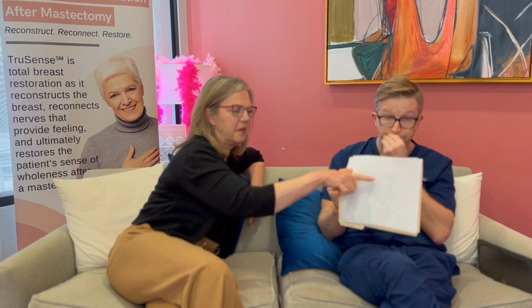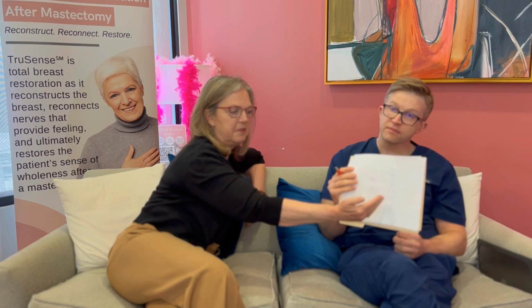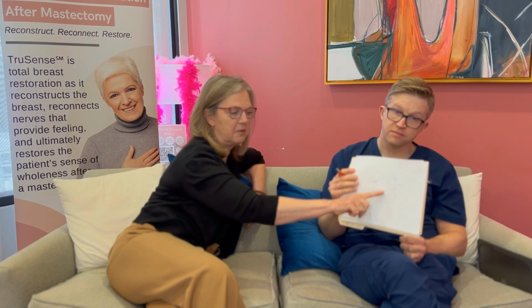In brief, what we do is we focus on narrowing the waistline. Sorry, I'll draw this so you can see it better. We narrow the waistline, and we also define the hip by bringing the waistline in and down. So here's the waistline area, arrows going in to define the waistline, hip line here. This is the curve that I think about right in here, that nice curve that we get with a little bit more contouring. We put in sutures that obliterate the dead space.